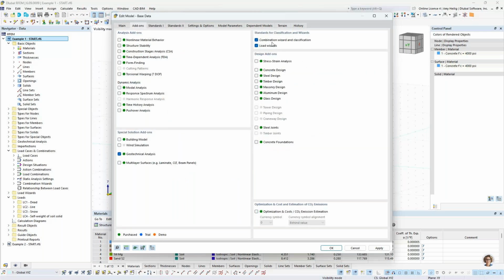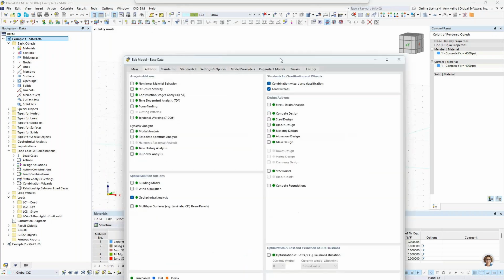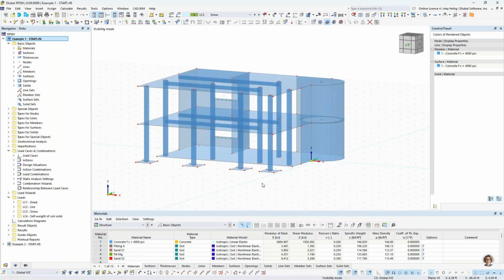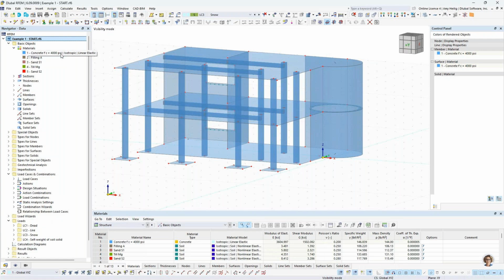But under this second tab are all of the additional add-ons that we have available. So today, of course, we'll be focusing on our geotechnical analysis add-on that's activated here, but it's entirely possible if we wanted to also design this structure utilizing the design add-ons such as the concrete design. We could carry out the membrane surface reinforced concrete design according to the ACI or the CSA standard. So once we have defined this information, we are presented here in the main program. And I have already modeled this concrete structure, as you can see here, with surfaces and member elements, and the material is 4,000 psi concrete.